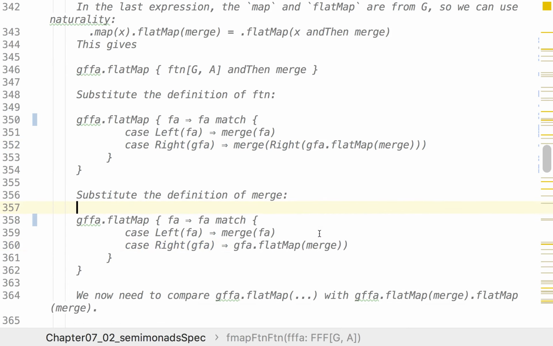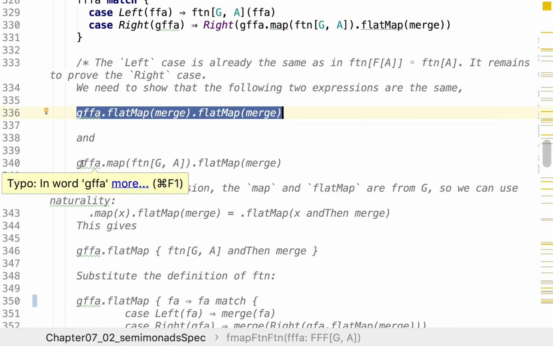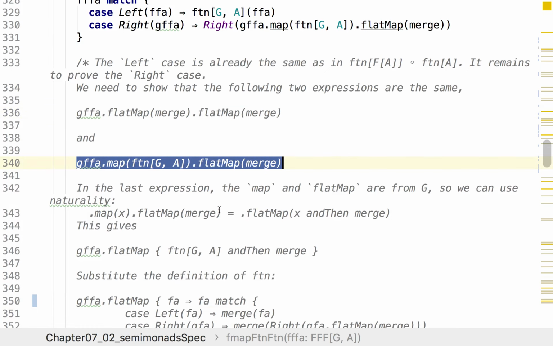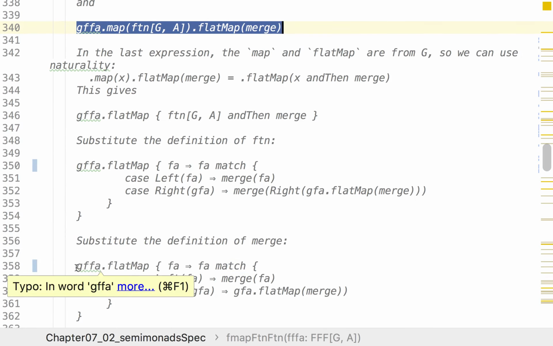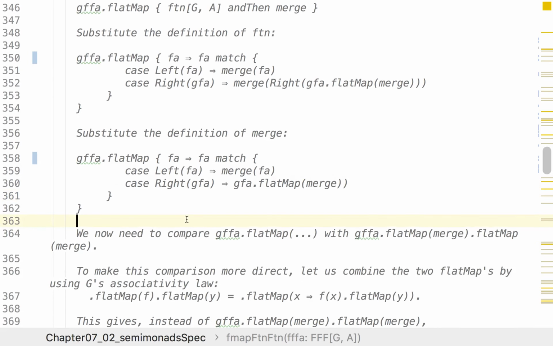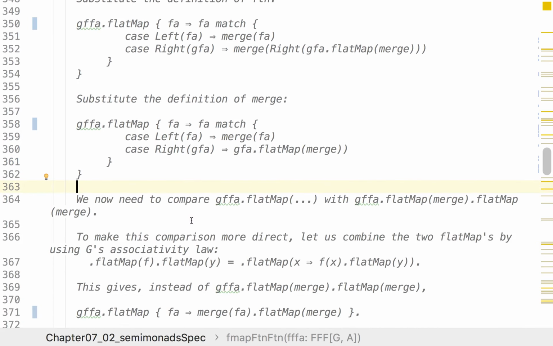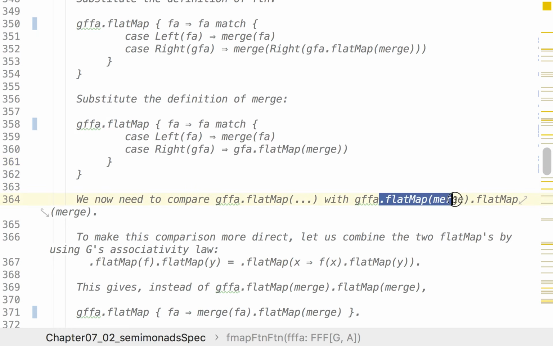So now let's compare. We're supposed to compare these two functions. We have simplified the second one, and we got this expression. So now we seem to have a flat map here of some larger function, and here we have two flat maps of merge.